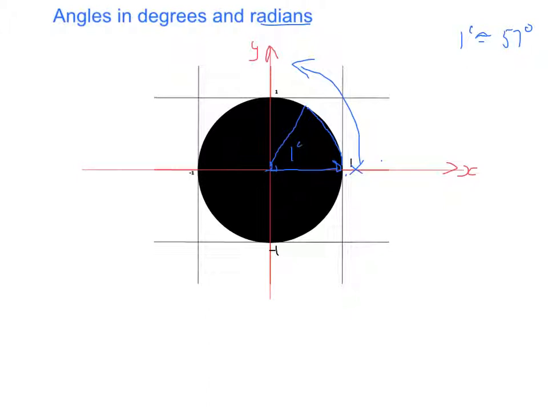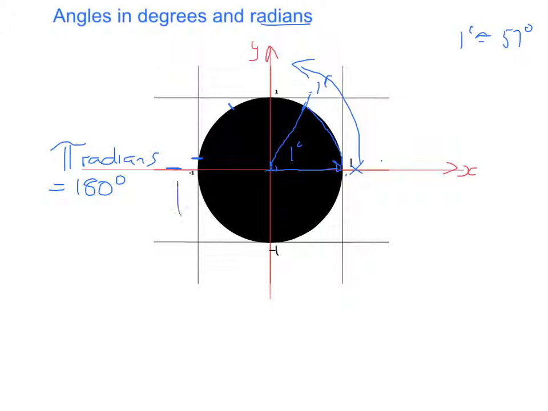Now, if we were to take this radius, we've seen that it wraps around once to about there, that's 1 radian. And if we were to put another one on there, it goes to about there. Third one would go to about there. So 3 and a bit radians goes into 180 degrees, or more accurately, pi radians, which is 3.141592, whatever you've memorised it to. So pi radians is equal to 180 degrees.